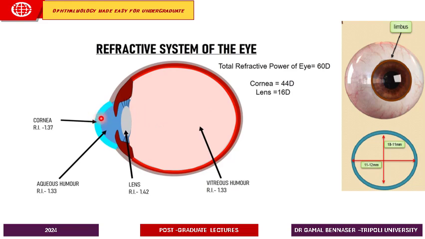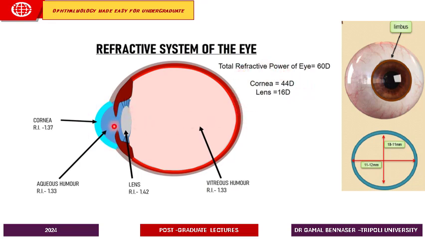Similarly, when the rays are within the cornea and face the aqueous, the difference in refractive index between the aqueous and the cornea causes some divergence of the rays, so that they are redirected back to the retina. In total, the anterior surface of the cornea is around 48 diopters, and the posterior surface has a negative power of around 4 to 5 diopters. In total, the dioptric power of the cornea will be around 48 to 45 diopters.